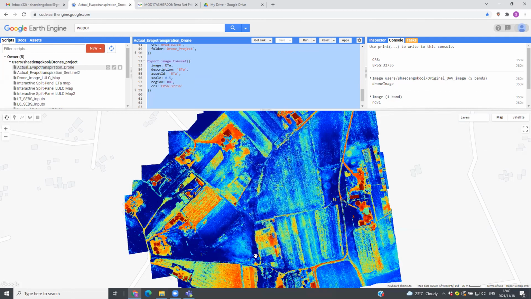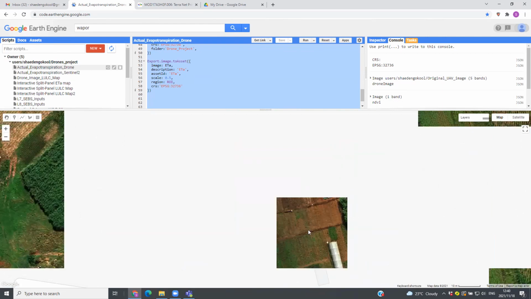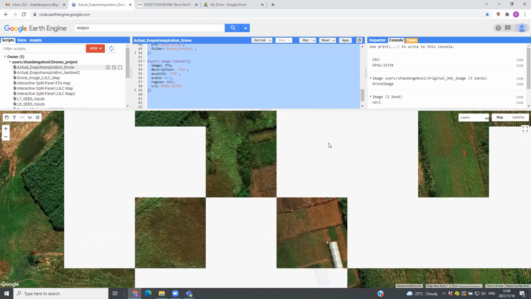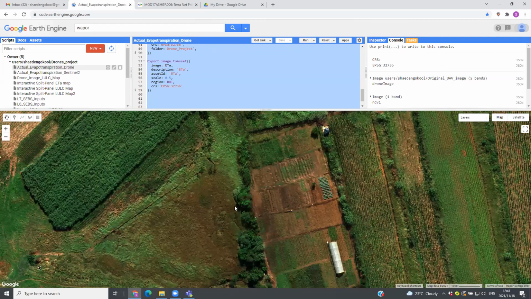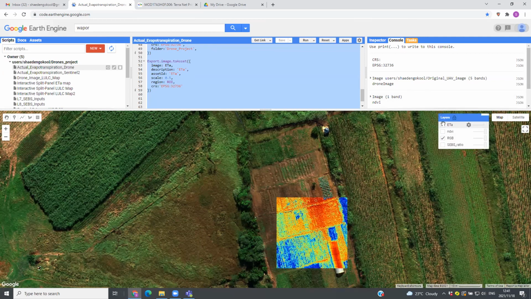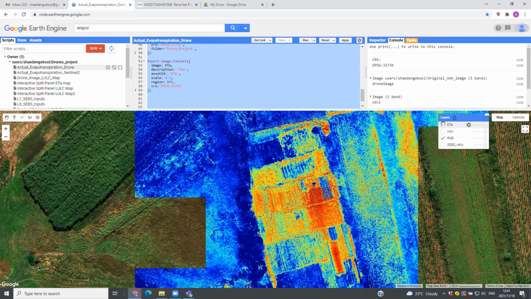This region here is quite dark blue. If we look at the drone image and zoom in a bit, we can see it's an area where there are trees, and the trees should have higher ET rates than your grassland and bare soils and so on. So if we switch that back on, we can see that probably is the case.